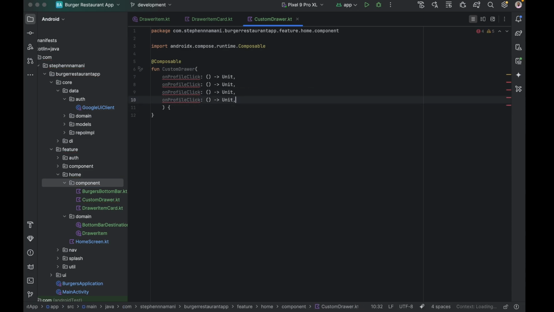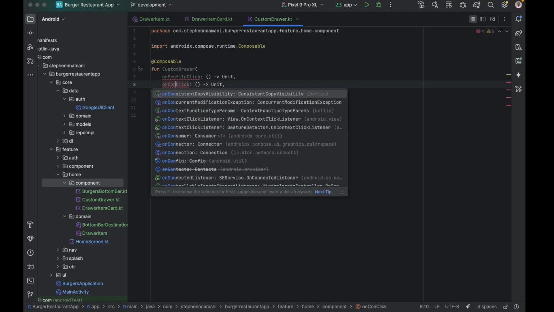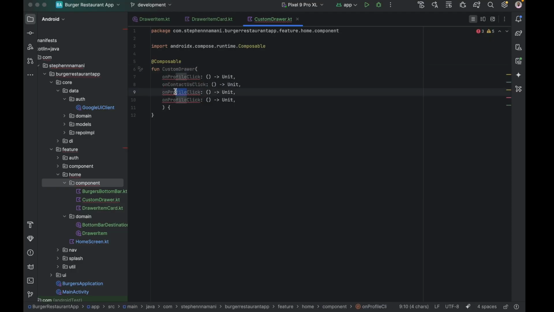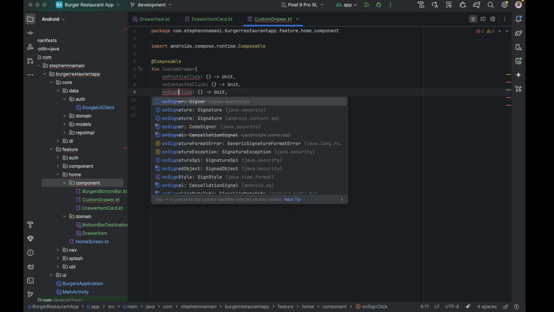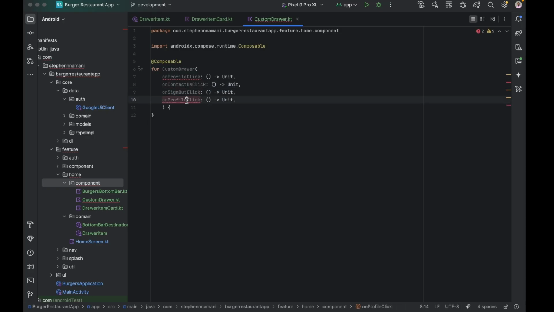All right, so clear this out. So this is going to be on contact us click, and this is going to be on sign out click, because we're going to implement on sign out as well. Then finally we have on admin panel click. Okay, so that's the parameters we want here.